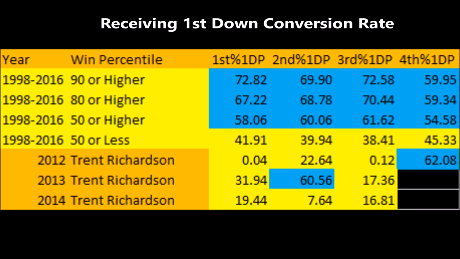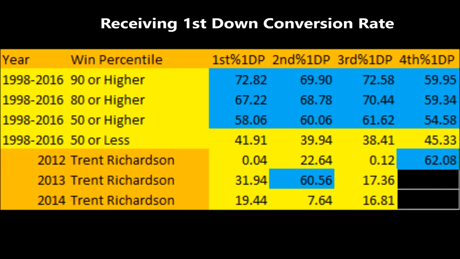And nor was he able to do it through the pass. And I think the biggest thing that the conversion rate data really points out to me is I kind of want to go back to the college level, which is going to take a lot of time. This is an off-season project, because I have to go back and get all of the data on all of the running backs in terms of conversion rate data at the college level. That isn't going to be an easy task. That's going to be a lot of hard work. If I actually had a lot of money and minions working for me, I'd have them do it right now.